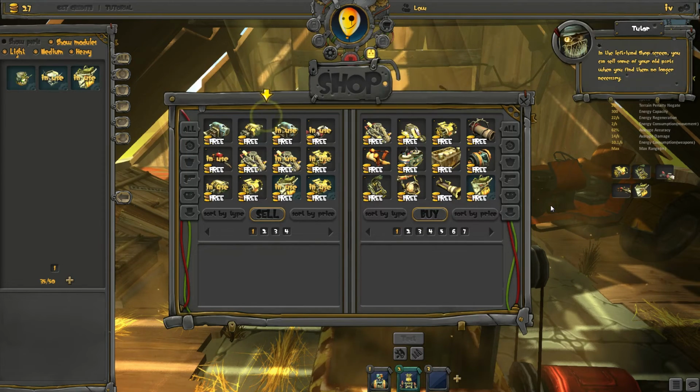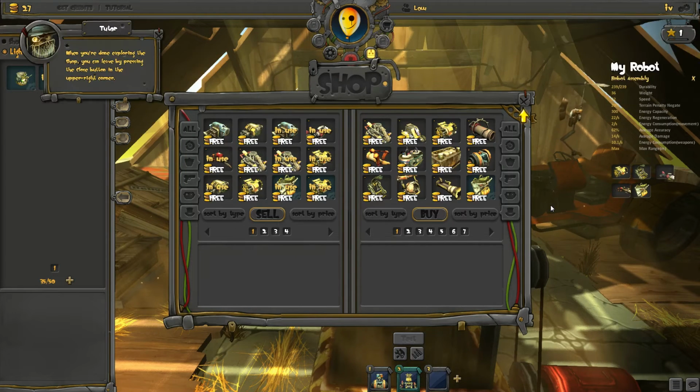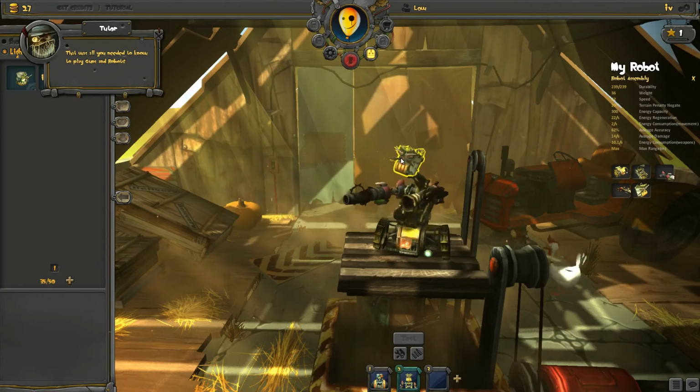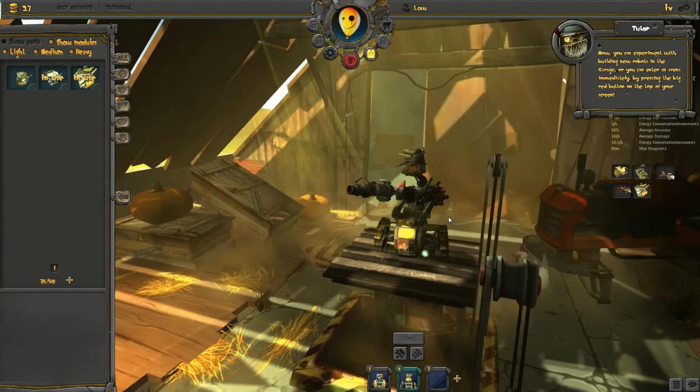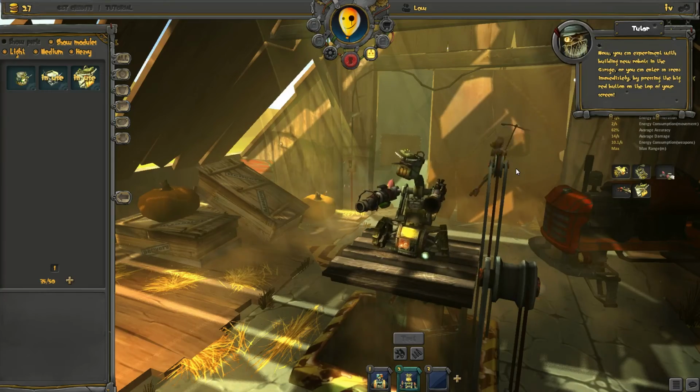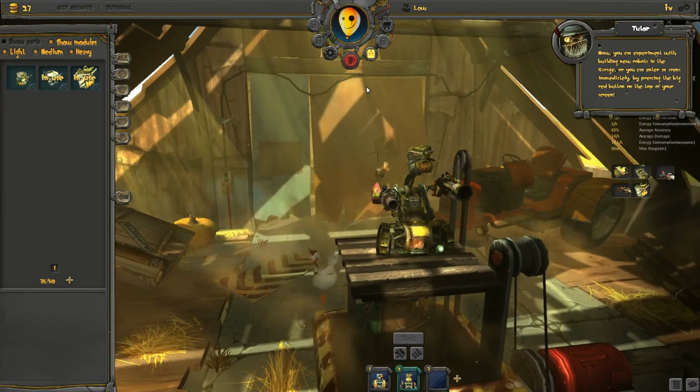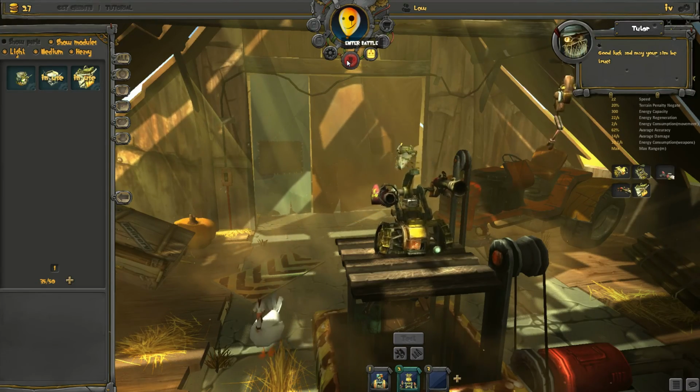In the left-hand shop screen, you can sell some of your old parts when you find them no longer necessary. When you're done exploring the shop, you can leave by pressing the Close button in the upper right corner. That was all you needed to know to play Guns and Robots. Now you can experiment with building new robots in the garage, or you can enter an arena immediately by pressing the big red button on the top of your screen. Good luck, and may your aim be true.